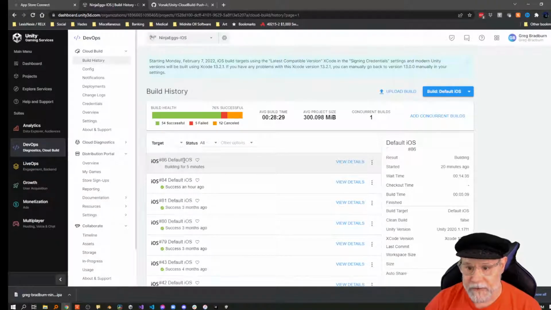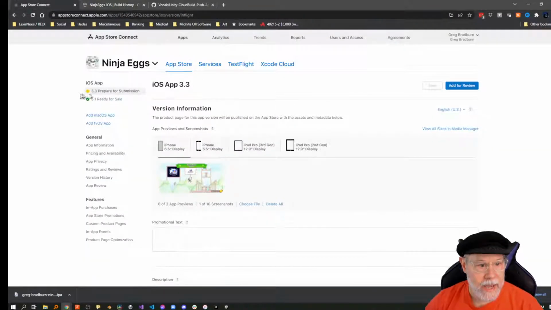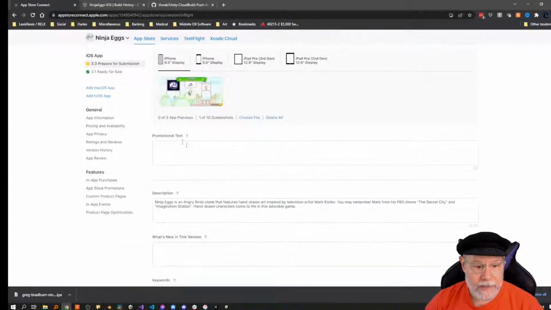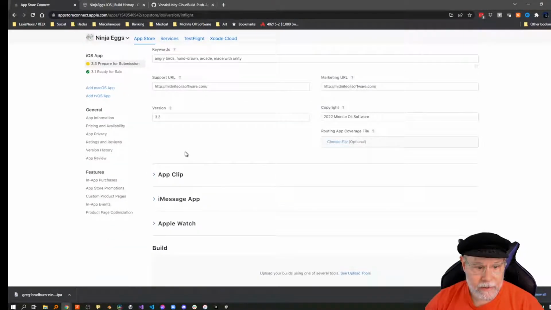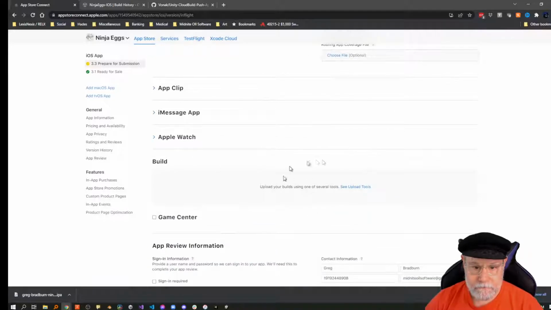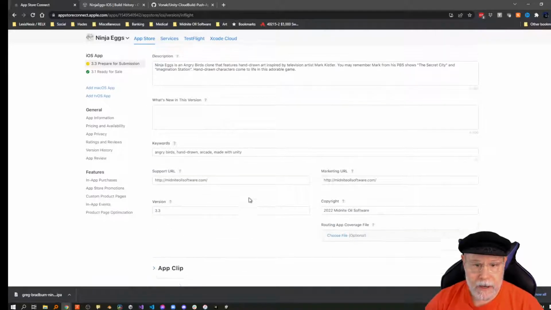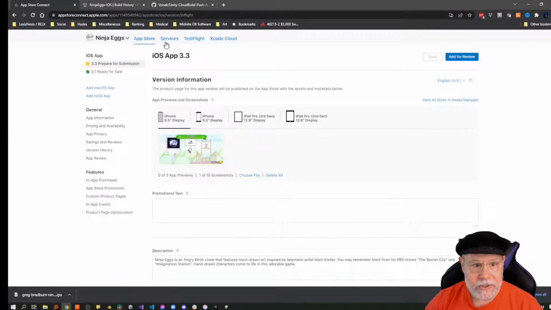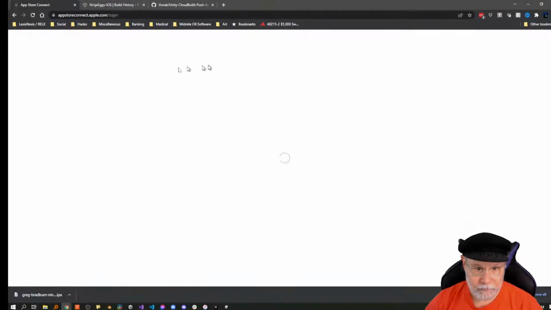It's been building for 5 minutes. So I did go into App Store Connect and I added a new version. This version will be version 3.3. Right now, there's no build for me to select for that. So after that build posts, hopefully it will show up here.